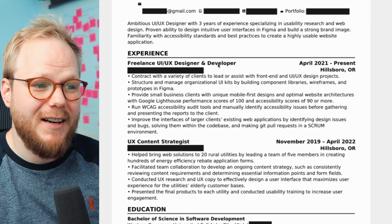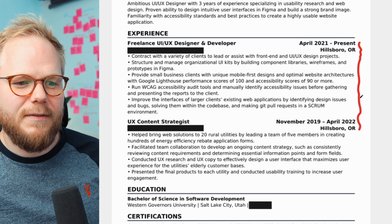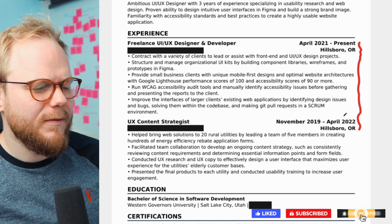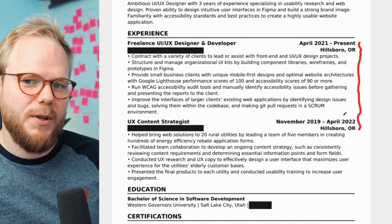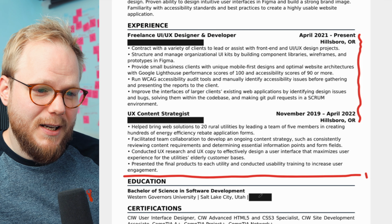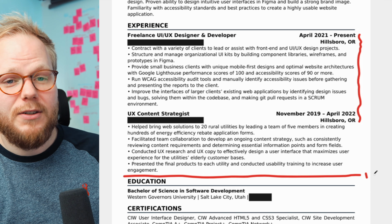But there's two specific experience bits. One is the freelance UI UX designer and developer, which is from April to present, and then UX content strategist. Clarify, is it a subcontract? Is it your side business? It's self-directed work. That could cause a bit of eyebrow raises from certain people, especially if you apply for those who expect you to do just one job at a time, or they don't allow moonlighting. And I omitted the year here intentionally, but there's a 2-year break between the two. You could say that I also did, literally one line, I also worked as a software developer, or I did a bit more, but I know this is not relevant for this role, therefore I'm omitting it, or simplifying, shortening it.